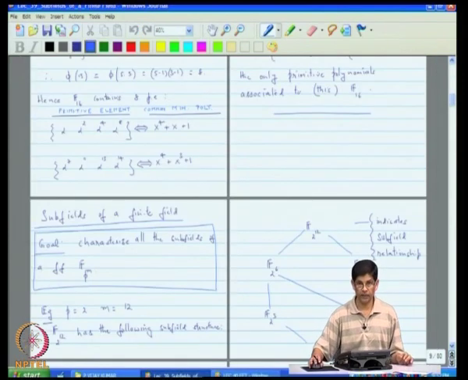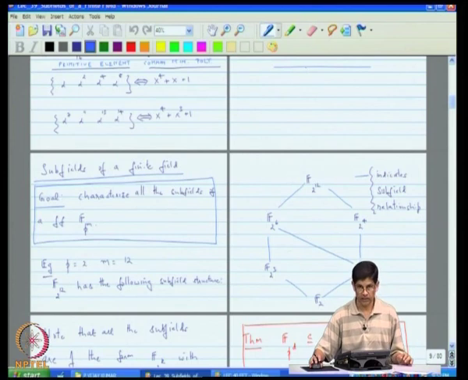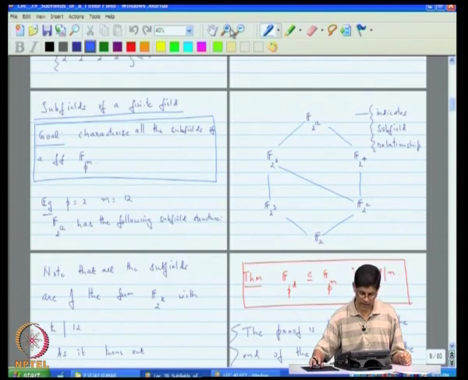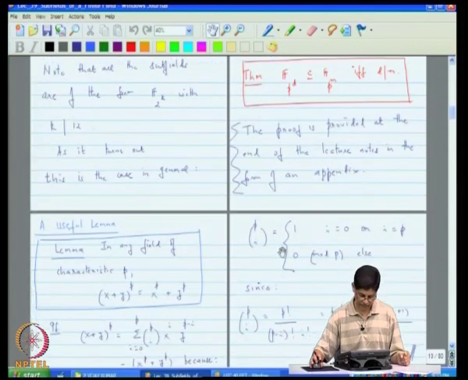Then the next topic that we moved on to on finite fields. So, we did a little bit of jumping around in the last lecture. We talked about subfields of a finite field, and this picture over here gives you an excellent overview. It tells you that the subfield structure is completely determined by this exponent over here. So, here you have 2 to the 12, and so the subfields that it contains are of the form 2 to the m, where m divides 12.